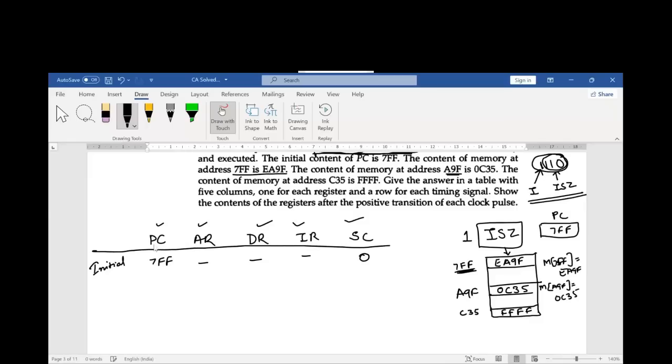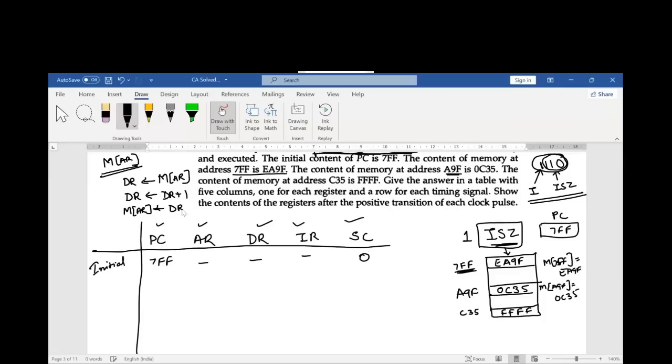Now let us start executing the instruction. First of all, let me have a quick recap of the ISZ instruction: increment and skip if 0. What do you need to increment? You need to increment the memory word. Now, can I perform a direct increment operation on memory? No. So what we will have to do is take this to DR. Then we increment DR, and then we restore this DR back to memory, so that now my memory has the incremented word. So DR is stored to memory.